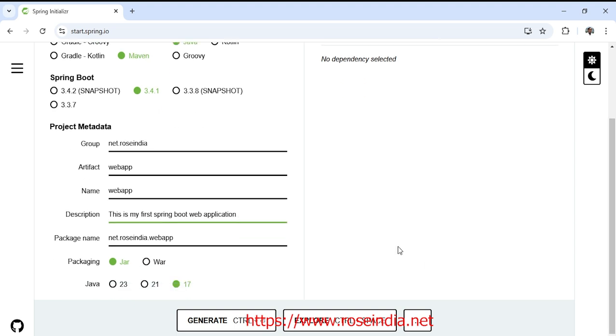I am going to choose the deployment as jar, and I have JDK 17 installed on my machine, so I am using JDK 17.